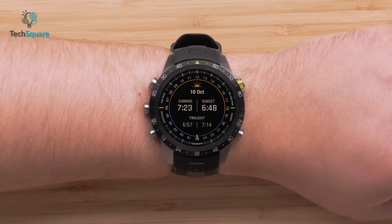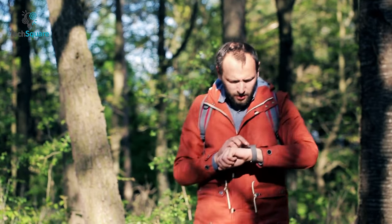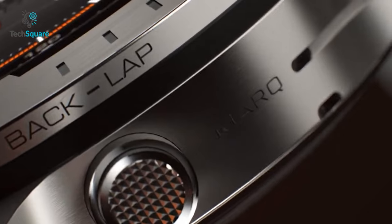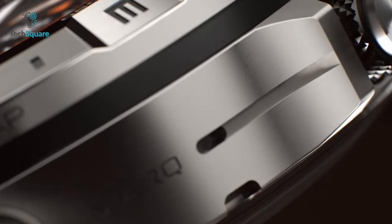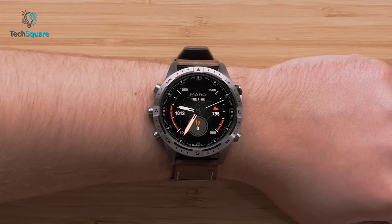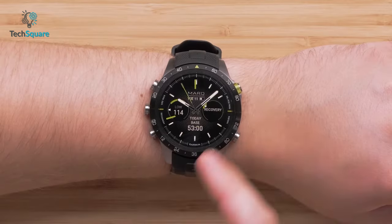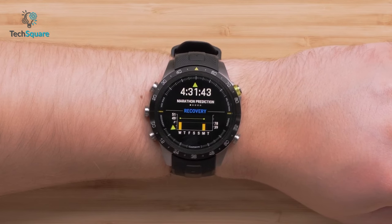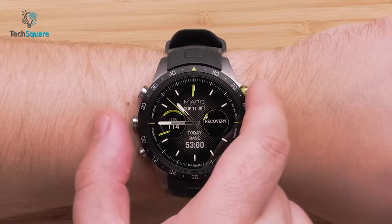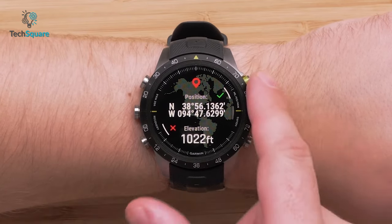To ensure your perfect positioning and measure surrounding weather conditions, the Marq Adventurer Gen 2 is equipped with multi-frequency GPS connectivity, including a barometer, GLONASS, Galileo, and many more. For best-in-class durability, it features a grade 5 titanium build, domed sapphire crystal, and 10 ATM water rating, so you never have to hesitate to take it on an adventure. With up to 16 days of battery life in smartwatch mode, you can stay worry-free no matter where you go — without compromising your classy appearance whatever your mission is.